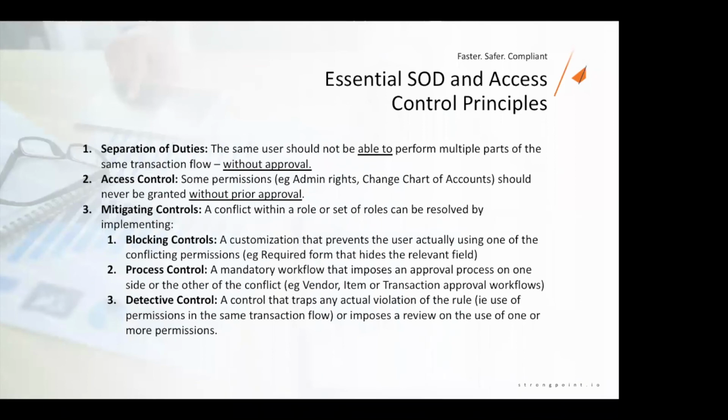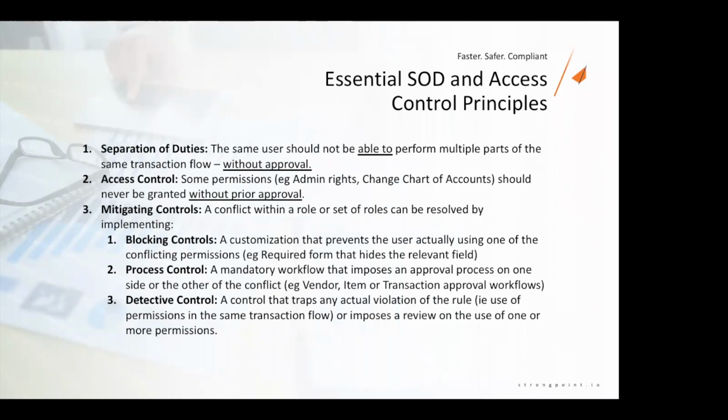A classic example of this is the journal entry approval process, where somebody can create the journal entry and somebody else approves it. Or of course, in some companies, there's a more complex approval process relating to that. But that's a process control. The reason it's a control is that no one person can do all of the steps on a single transaction. They might have the right to do those steps generically, but on a single transaction, they can only do step 1 or step 2. They can't do both, right?